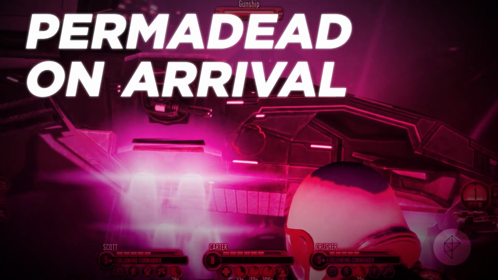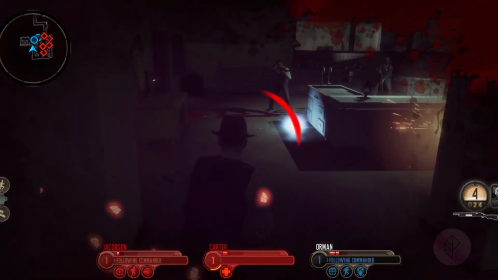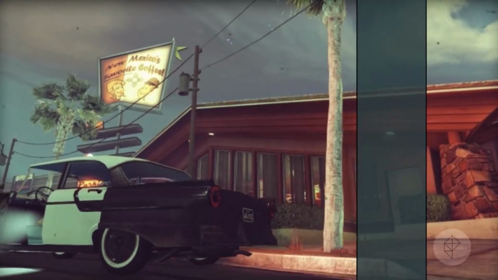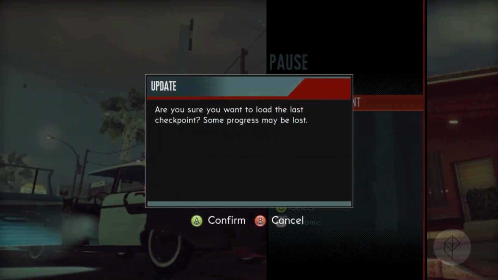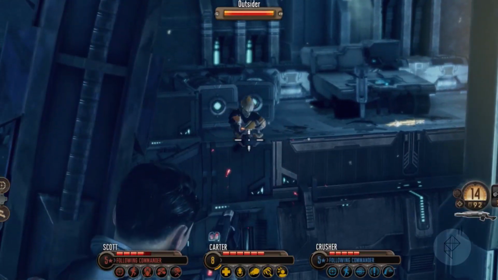The place The Bureau trips up is anytime it tries to integrate XCOM-like elements into the game. Take permadeath, for example. Your agents die in the field and they're dead for good. Great, except there are frequent checkpoints, so if you don't like the way a battle shakes out, fine, just start again. That robs permadeath of any of the drama it could have had.